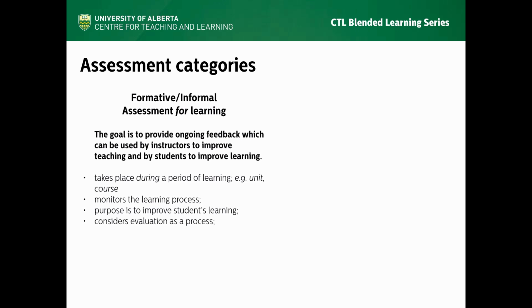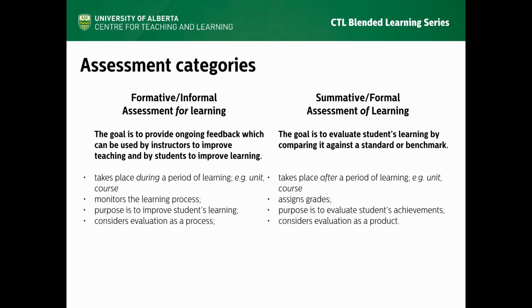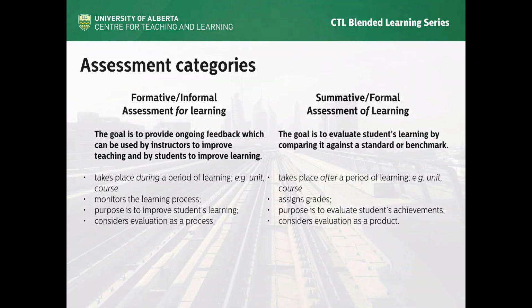Formative assessment usually takes place during a period of learning, such as a unit of work or a course. Formative assessment is used to monitor learning in order to improve the learning. And evaluation is considered a process of learning. The goal of summative assessment is to evaluate students' learning at the end of a period of learning, such as a unit of work or a course, to assign grades and evaluate a student's achievements. Evaluation is considered a product of learning.